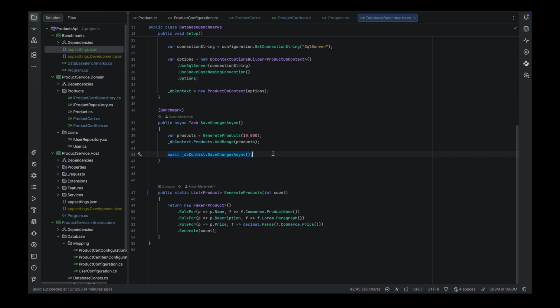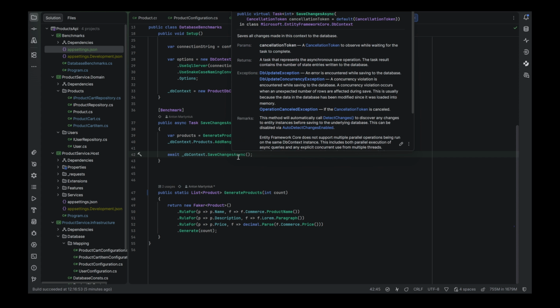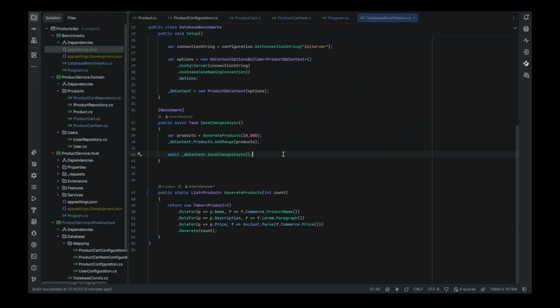Why is the SaveChangesAsync method really slow? In many databases, EF Core batches multiple inserts into a single command, but the database still executes this insert one by one. For SQL Server, EF Core uses a merge statement to insert multiple rows at once, but EF Core's approach is limited by the number of SQL parameters. It's 2100 per batch, and the performance drops quickly when entities have many columns.